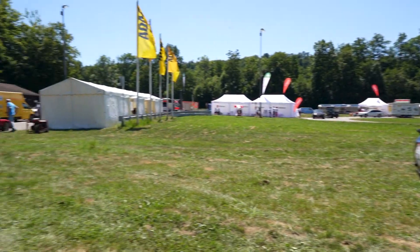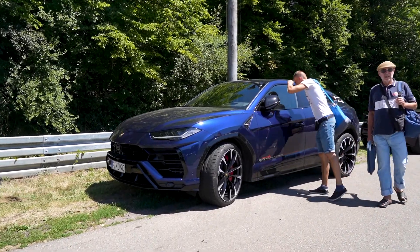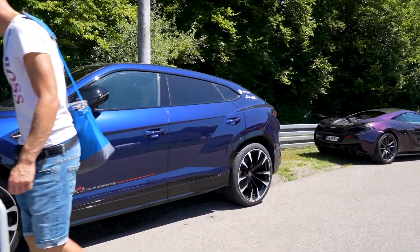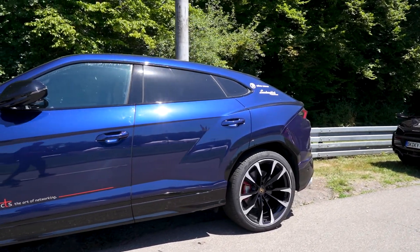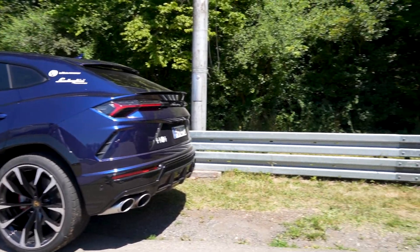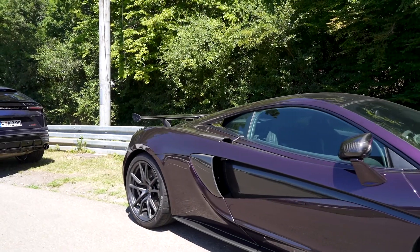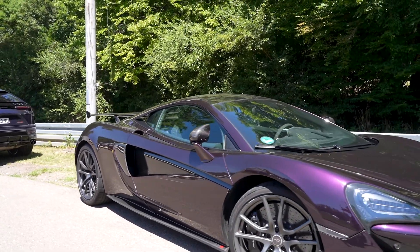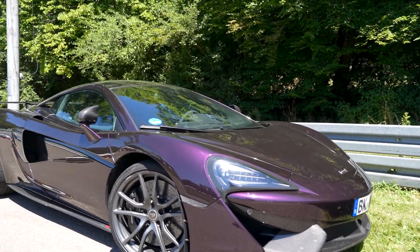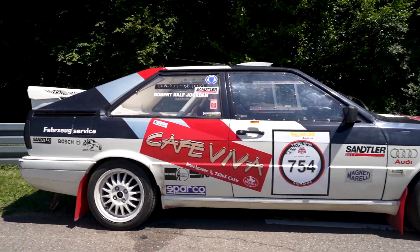There's a 944 here. We turn around and we have a Lamborghini Urus - really nice blue color. And right next to it, a McLaren - why not, right? This is a McLaren 570S. Check out the carbon fiber diffuser and the side skirts. And right next to it, the Audi Quattro - the original one.